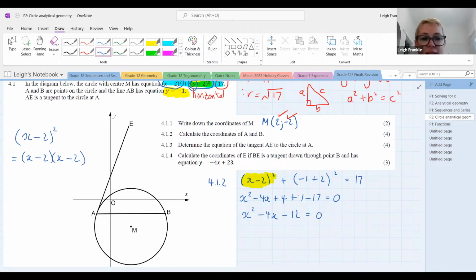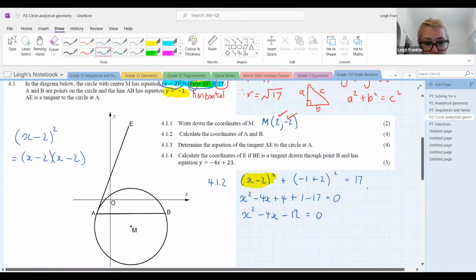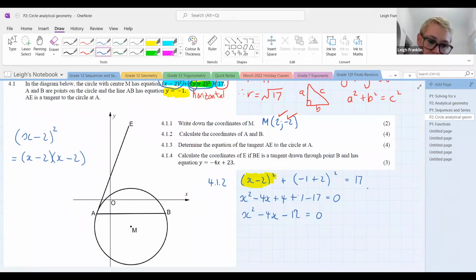Okay, next step. If you want to start looking at question 413, you're very welcome while I just work through this with everybody else. The next step is now to factorize in order to solve the quadratic. If you cannot factorize, don't stress, you can use the quadratic formula, but you have to show that you've subbed these numbers into the quadratic formula. So that's the rule.